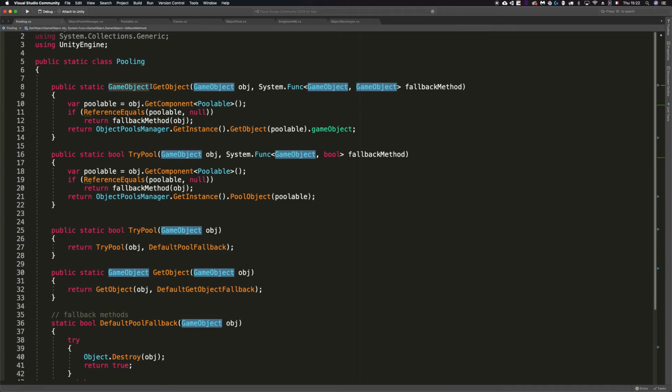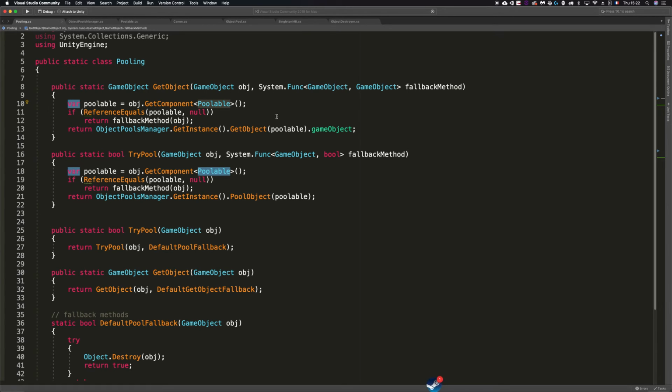So our pooling system here has a get object method that takes a game object and also a fallback method if the game object is not a poolable. The first thing I do is check: does that game object have a poolable component?